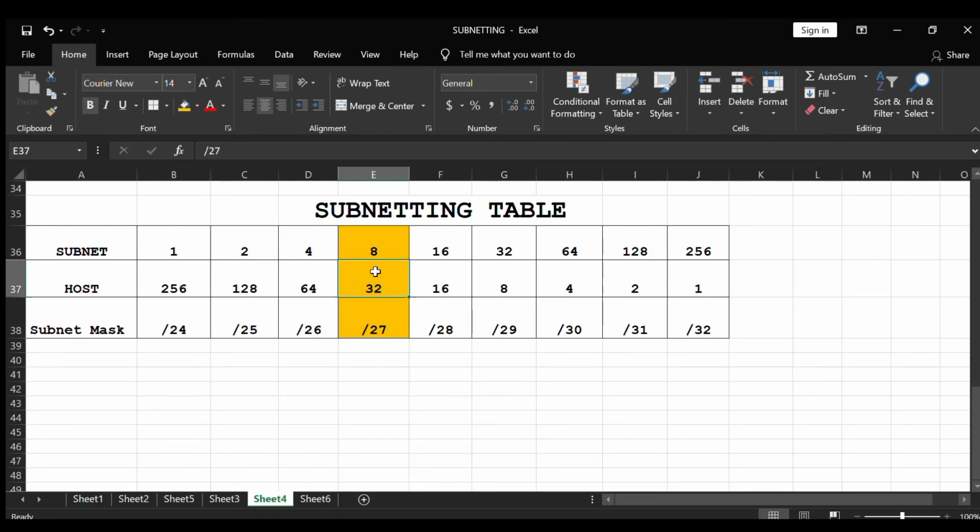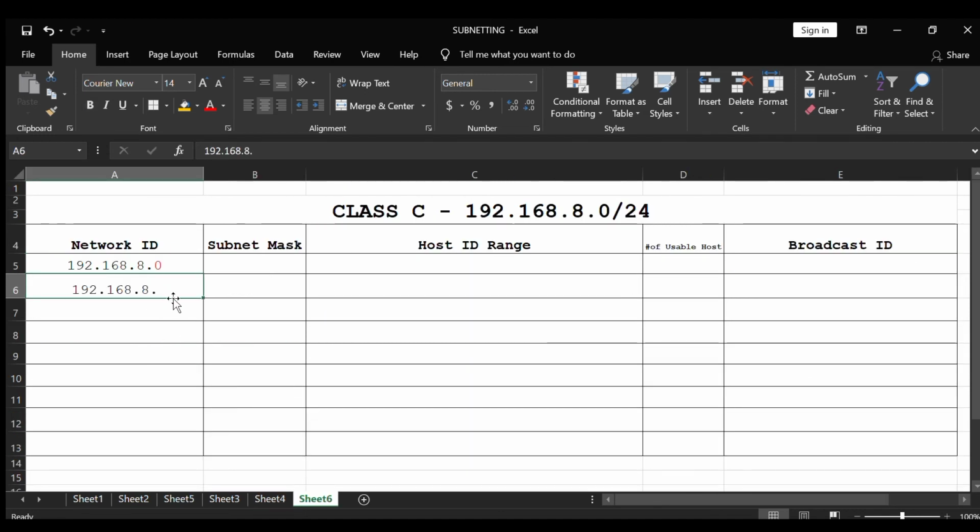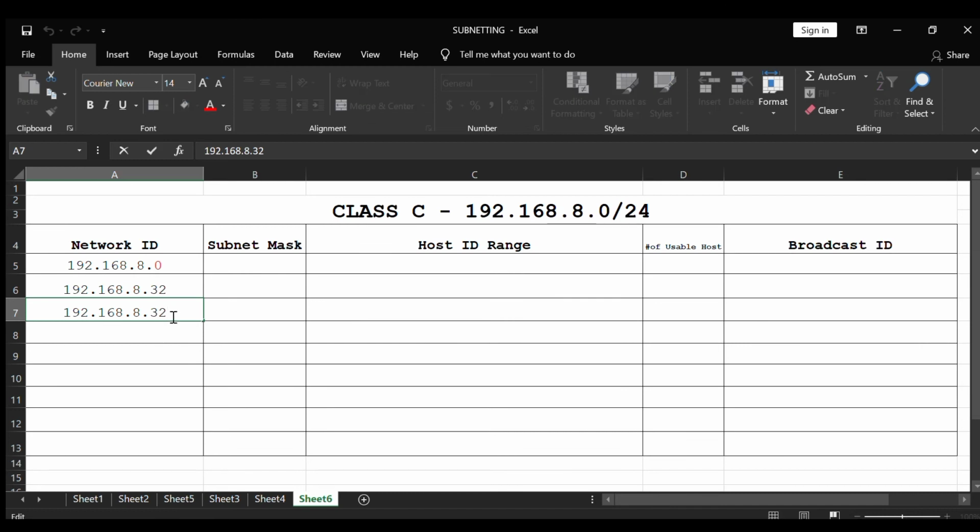So, it's 32. So, para makuha yung ating susunod na network ID, 32 plus 32. Mag-a-add lang po tayo ng 32 sa susunod na network ID. So, magiging 64.